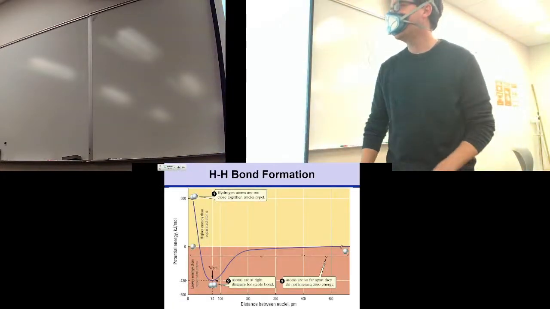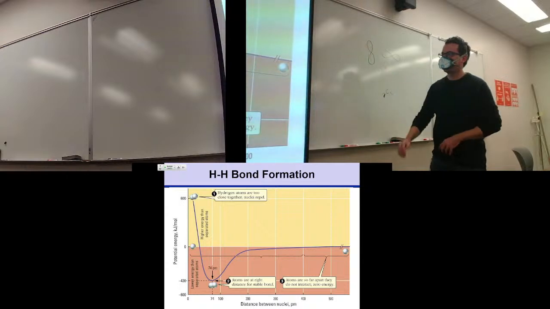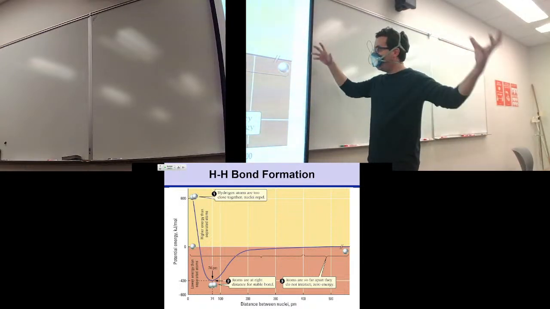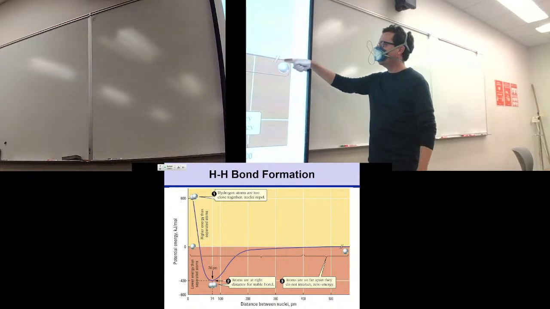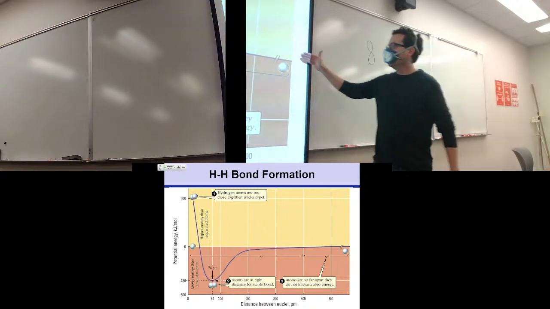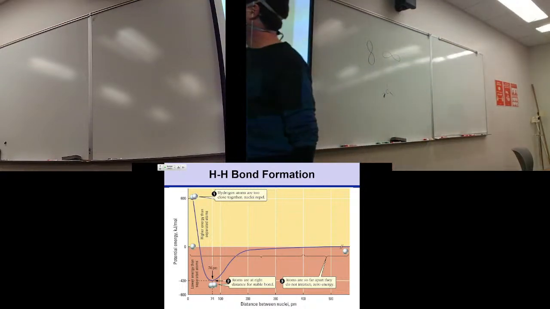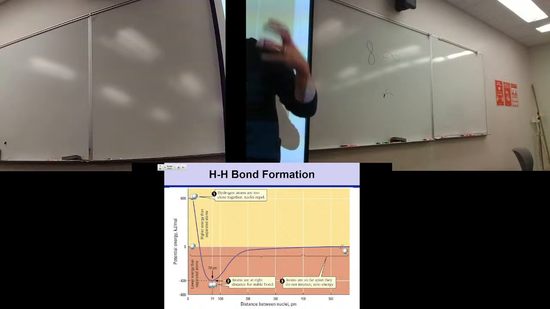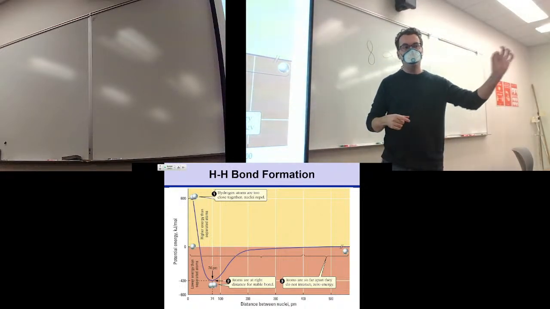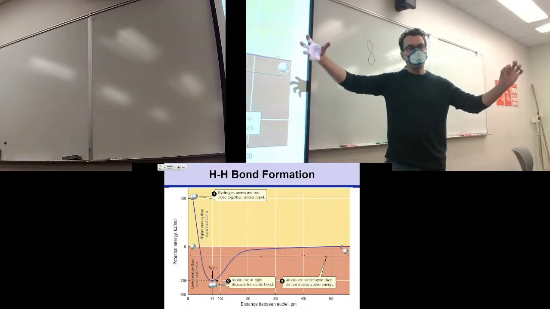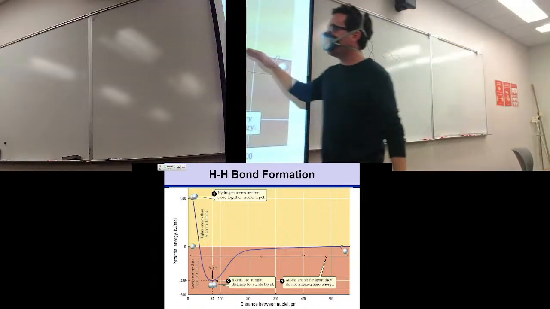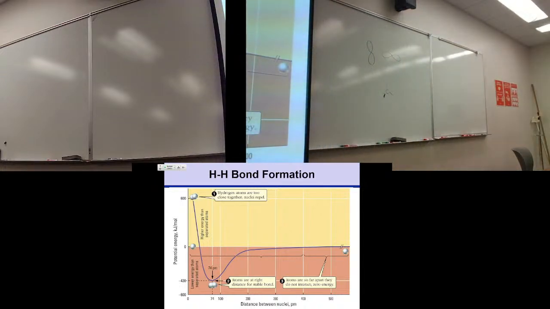So, that's just the generic picture you saw before in the video. This is distance between two atoms. They're really far apart. The energy is practically zero. There's no attraction, no repulsion. And as they get closer together, they start feeling each other. There's an attraction. And the attraction is between the nuclei of one atom and the electrons of the other atom, and vice versa. That's the major driving force towards them coming together like this.